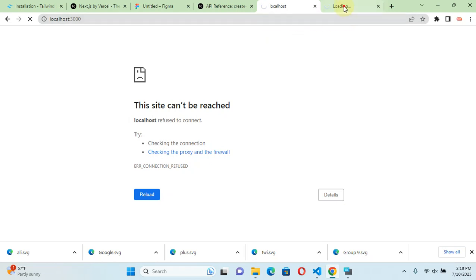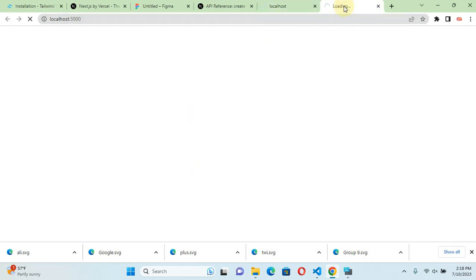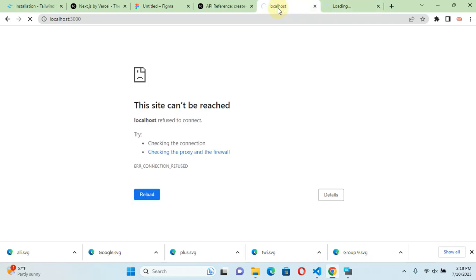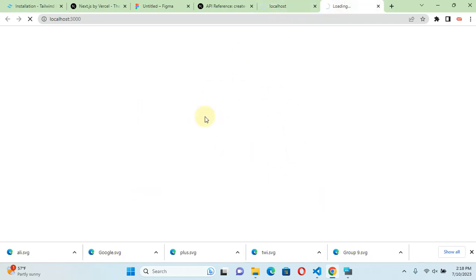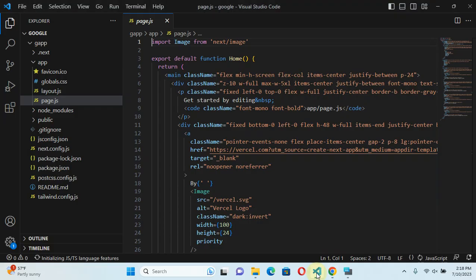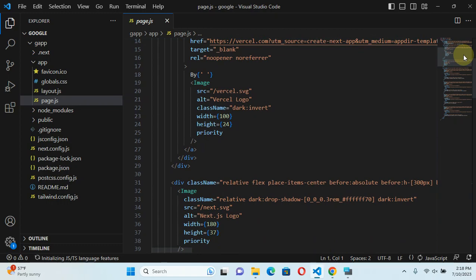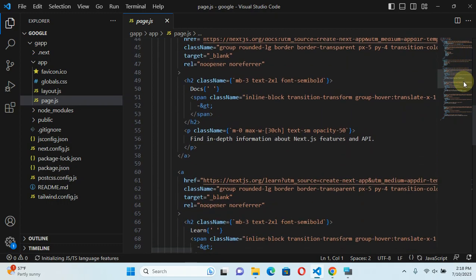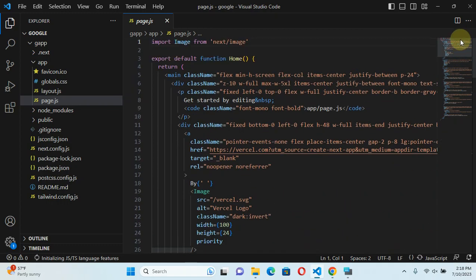I don't know, maybe my computer is a bit slow. But between this page and this one, we are supposed to see information about NextJS. That's not a problem. Let's just come here. So this is the actual page. Now let's talk about other things.